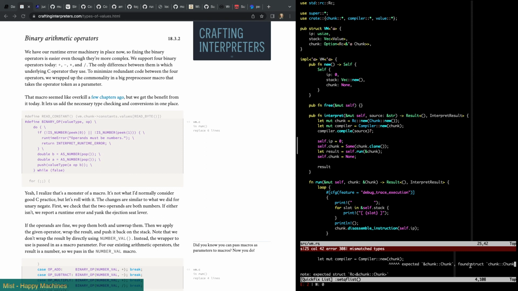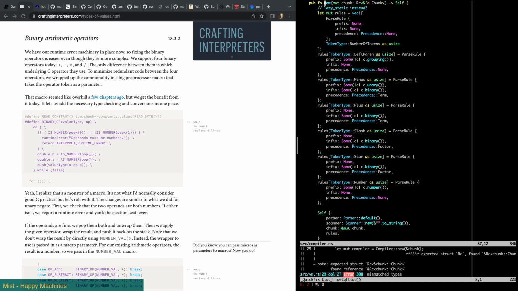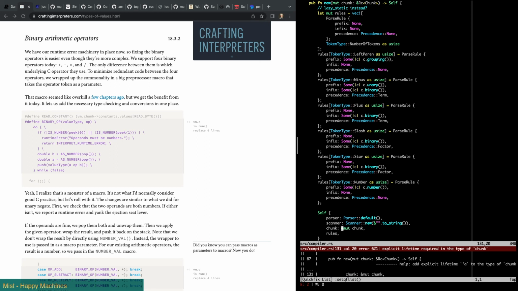Expected ampersand chunk found struct chunk. And if I do this, and then it'll say, right, expected ampersand chunk found a reference to an RC. So can we do that in new here? Can we change this to an ampersand chunk? Oh, and now this needs an explicit lifetime parameter.